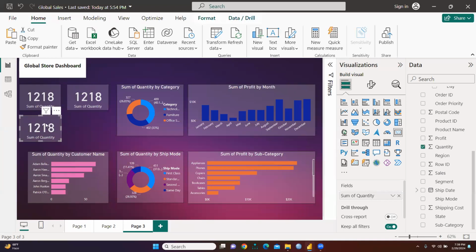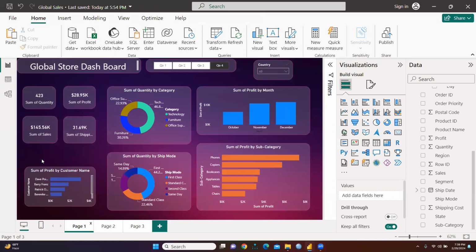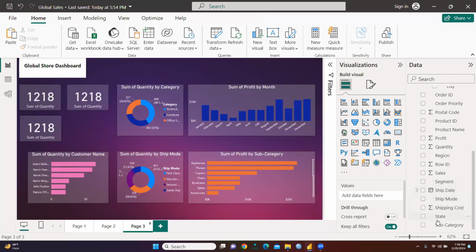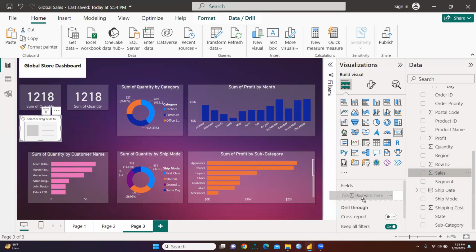And in the same way, let's say I have taken this one on the basis of sum of sales. So I am putting it here. Where is the sales? Yeah, this is the sale. So I am just putting this sale. Sorry, you have to click here on sum of quantity, remove it, and then there is the sales. You have to put it here. So now you can see the sales is visible, right?